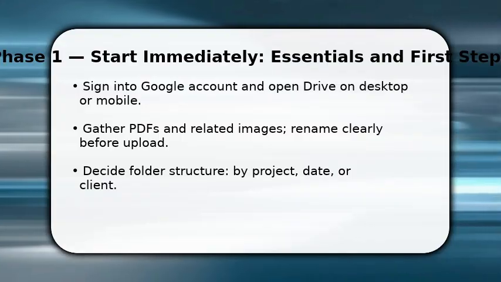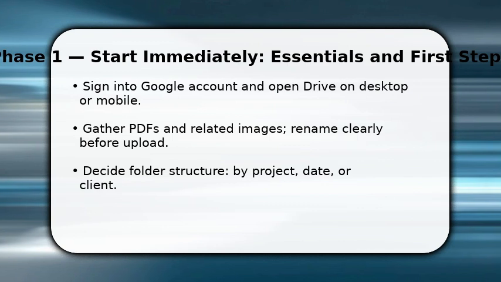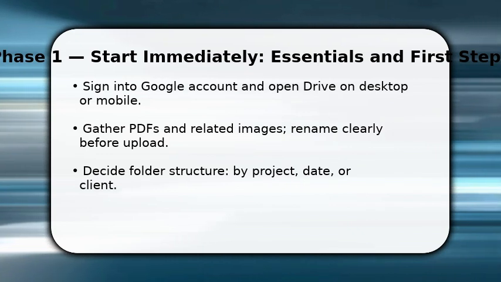You start by signing into your Google account and opening Drive. This gives you immediate cloud access. Once done, gather the PDFs you need and rename them for clarity, because consistent names make searching faster. Make sure to plan a folder structure by project, date, or client so you avoid later chaos.